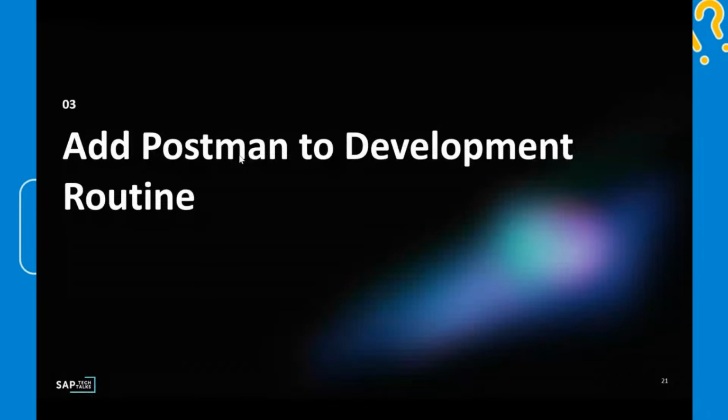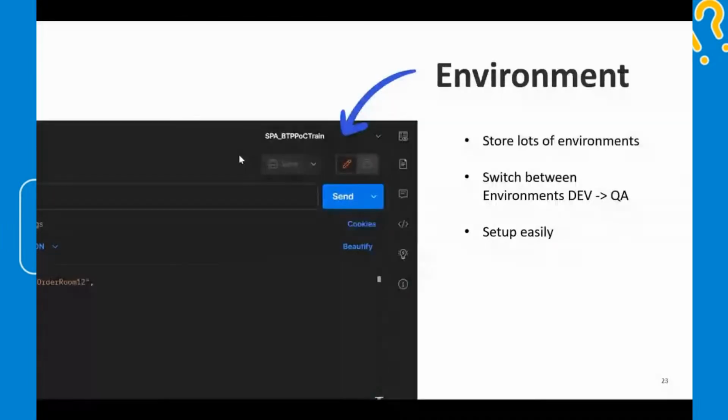Environment. This is my favorite part. For each sub-account service instance, I create a new environment where I provide credentials to access this service. You can easily switch between environments, which gives you the possibility to test quickly on dev or QA. For instance, I have access to SAP Build Process Automation on the development environment and on QA. And I have the same API, but with different client credentials, with different authorization. For this, I use environments.